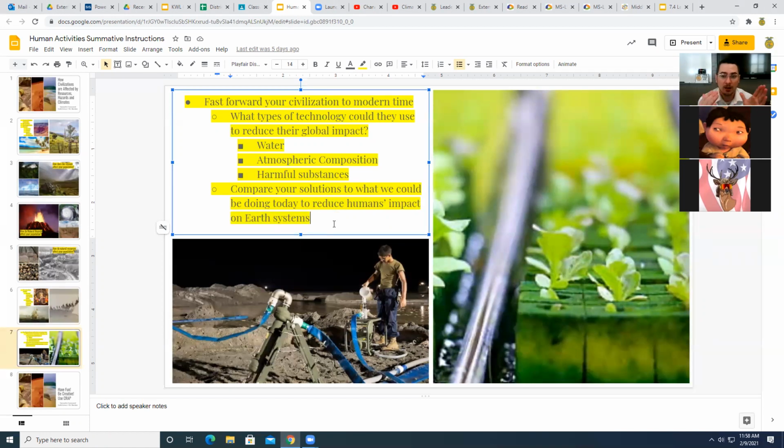And starting on Thursday, I can help a little more individually. And tomorrow, for those of you who have me in advisory, we can sit down and talk more about how to tailor this specifically to your civilization. But the main focus here is how is your civilization using technology to create a more sustainable way of life so that they can continue to work and live in the same spot over a very, very long time.